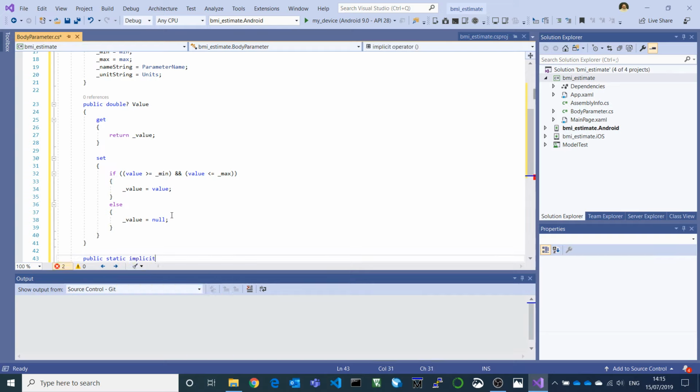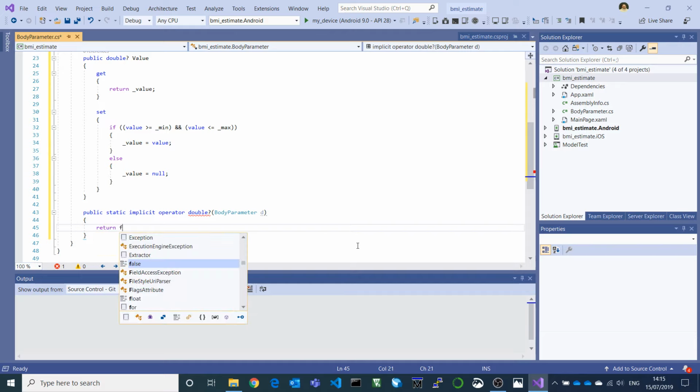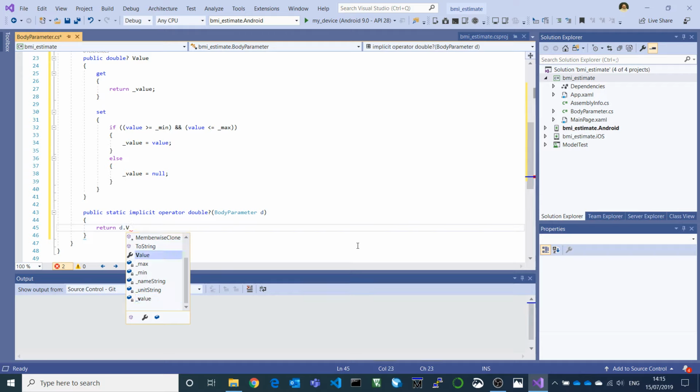Body parameter D. If we forget all the implicit and operator stuff, it looks like we're creating a static method. You pass in a body parameter and you return d.value. And you think, well, so what? You'll see how I use that in a minute.